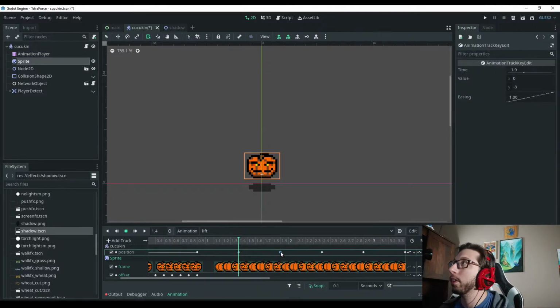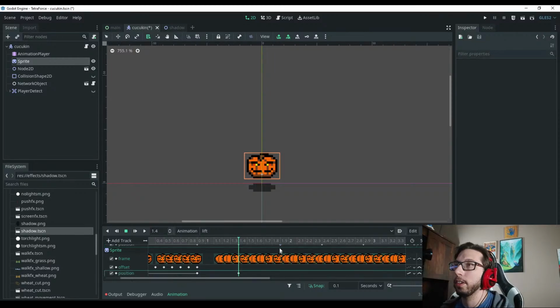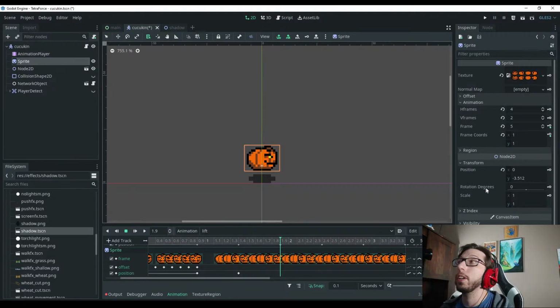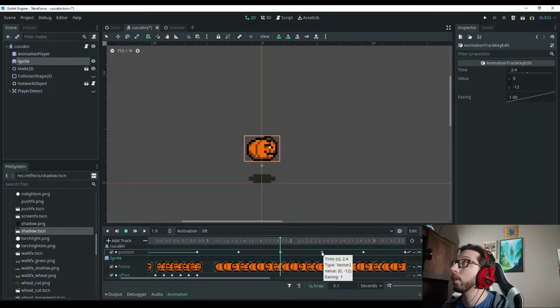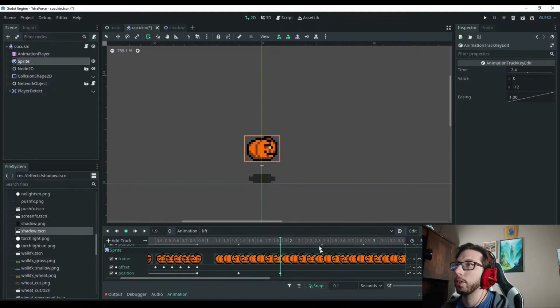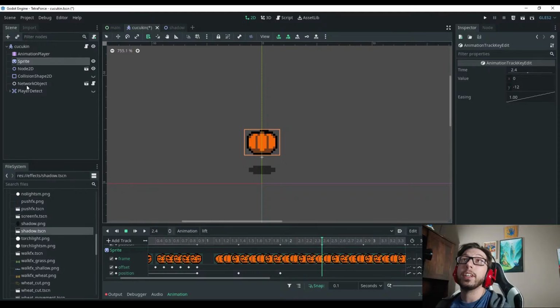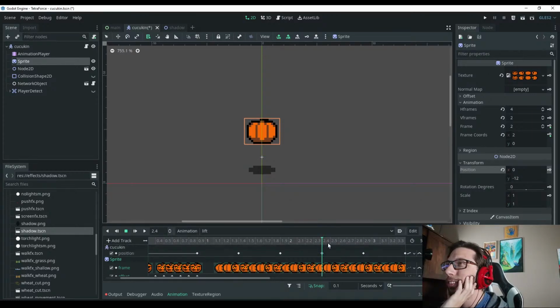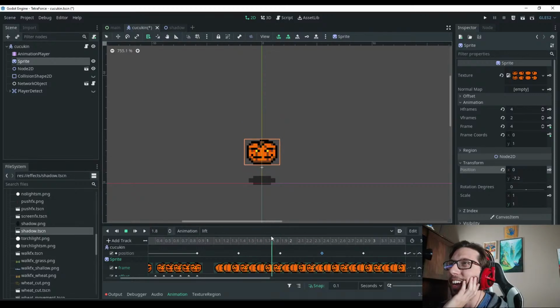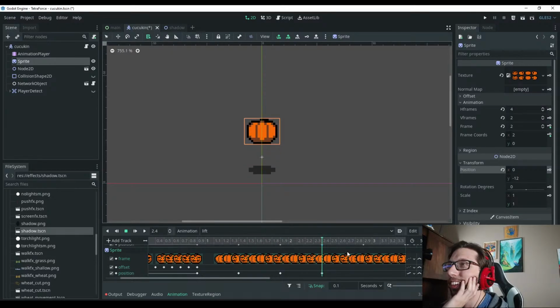And then what's this one? -8. Sprite. -8. I think it goes back to -4. Or, no, -12. Animation's fun. Actually, I don't mind this as much as I used to. I just don't like when you have to do this for 4 directions. Yeah. That's when I get frustrated.